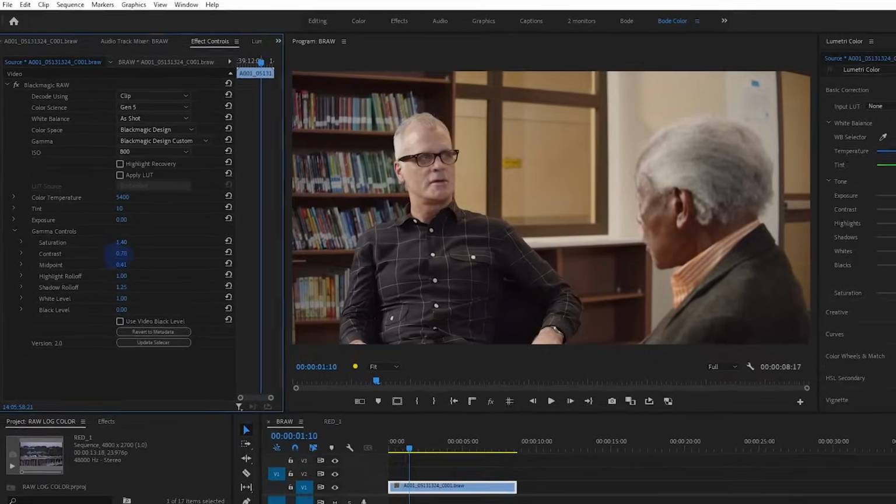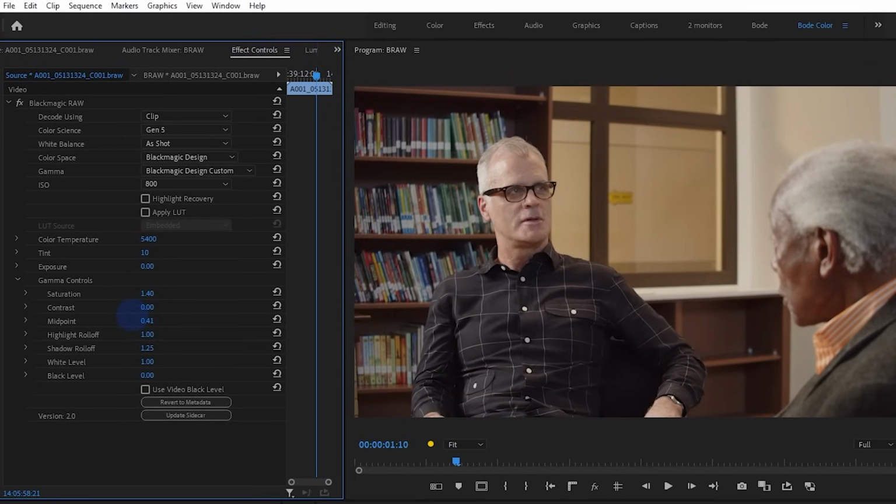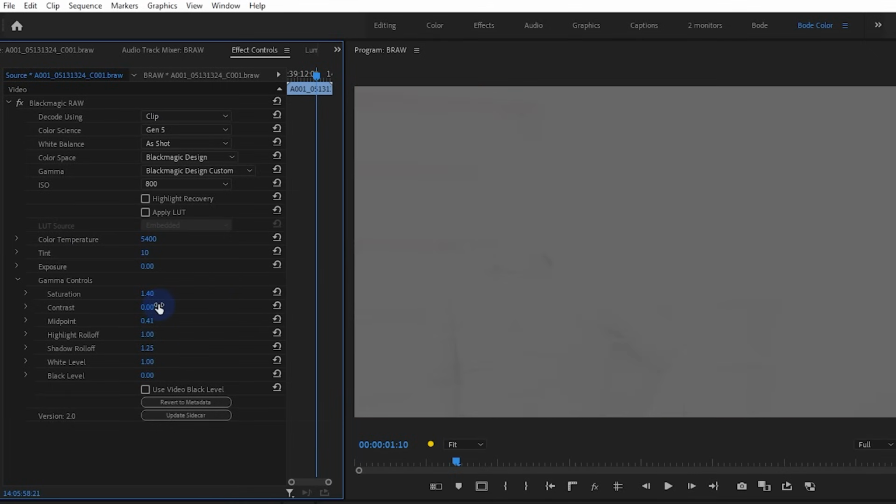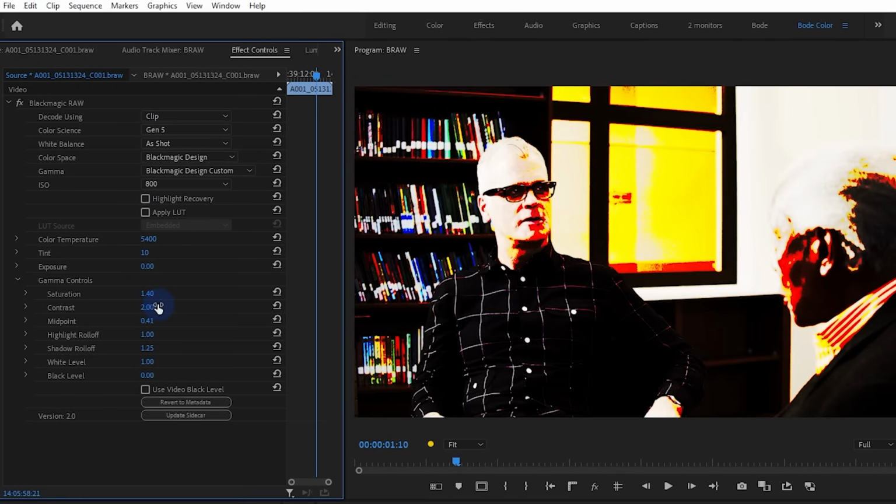But be careful when you are adjusting these. When you click and drag, you'll notice that the entire range of the value for this particular adjustment is 0 to 2. And if you look at 0, it's fully gray. And if you look at 2, it's like bananas. So it's very fiddly here, and you're definitely going to want to hold Control while you're making this adjustment, which will make a much more fine movement of these values here.